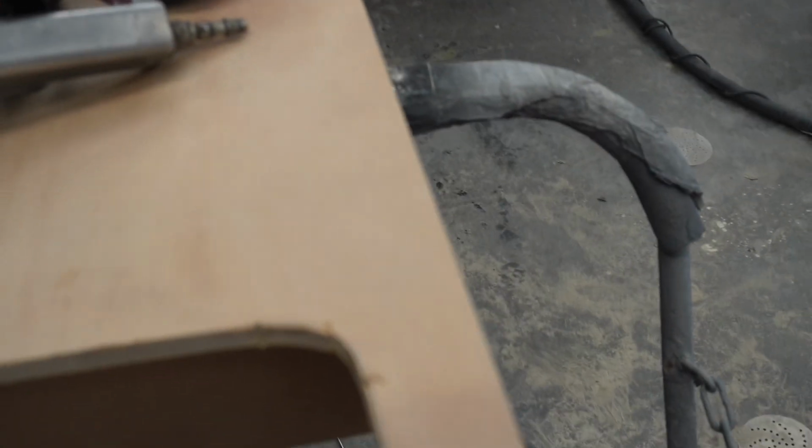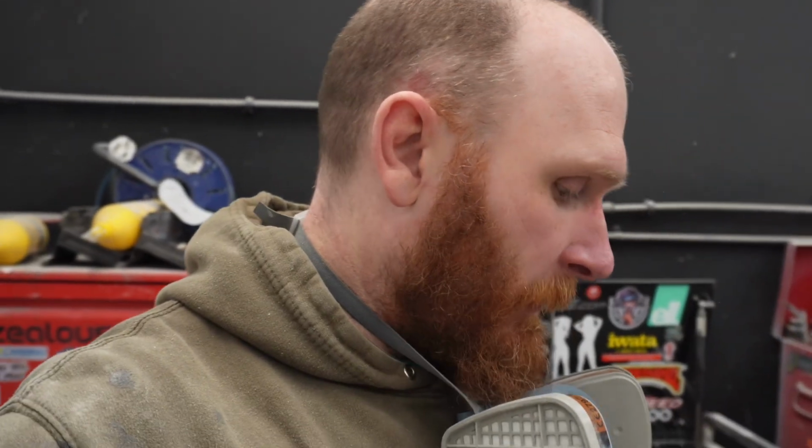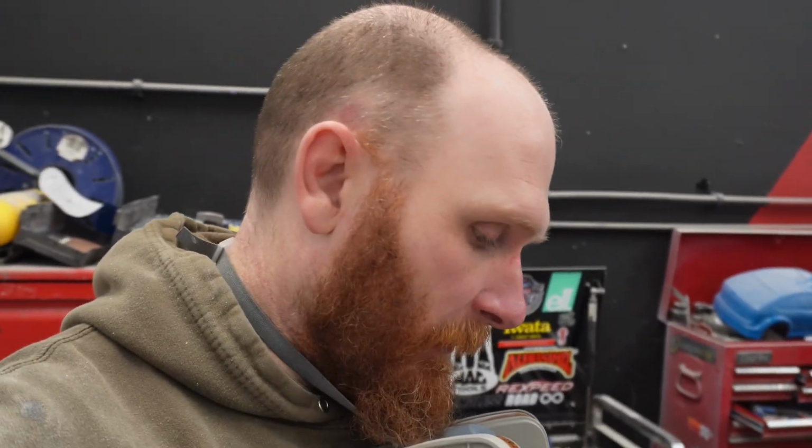Anyway, because of that, I didn't cut right to the line that I had marked out. So obviously we're left with that kind of thing there. Now I need to tidy it up with my trusty belt sander, just to get it right to the edge of the line and make it nice.